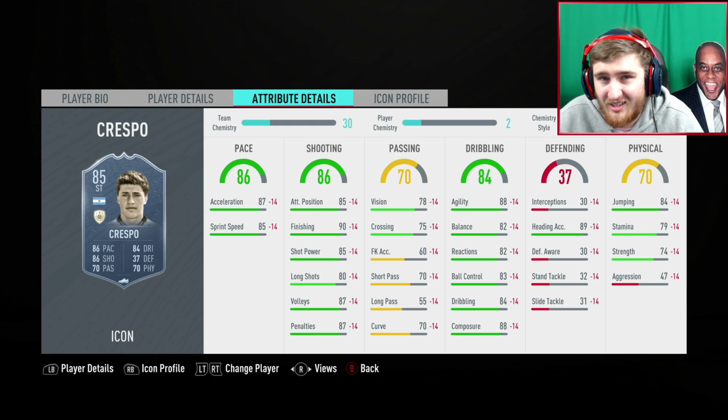But Argentina can give you a strong link to Messi in icon swaps. I think it's a pretty decent option, to be honest, and probably quite a cheap card.